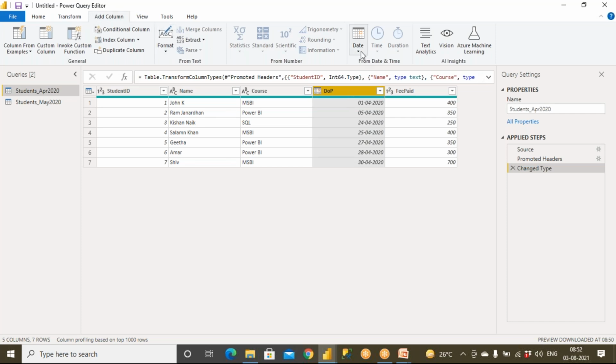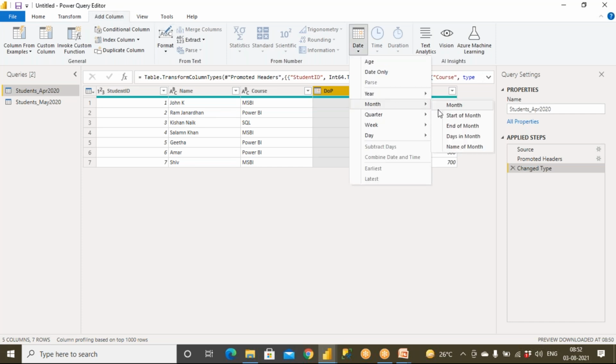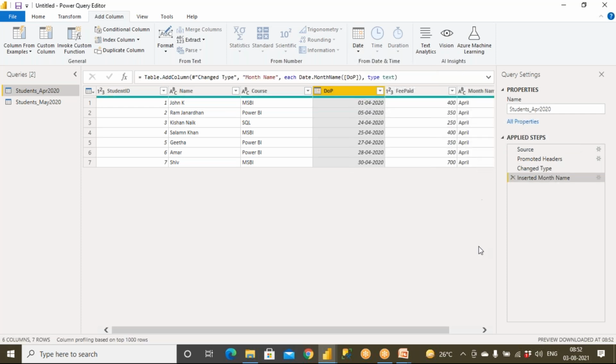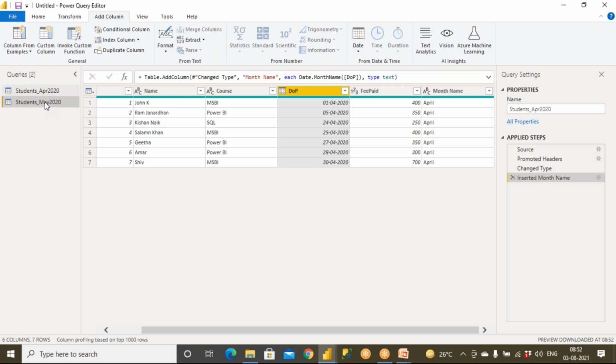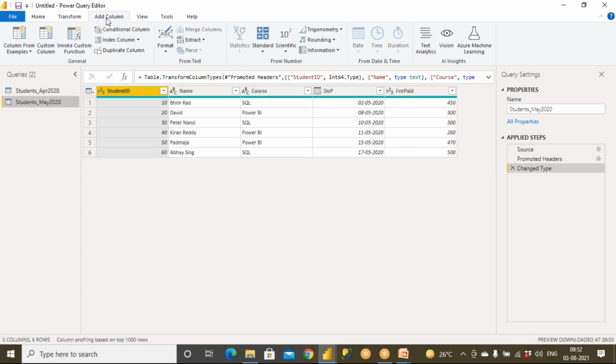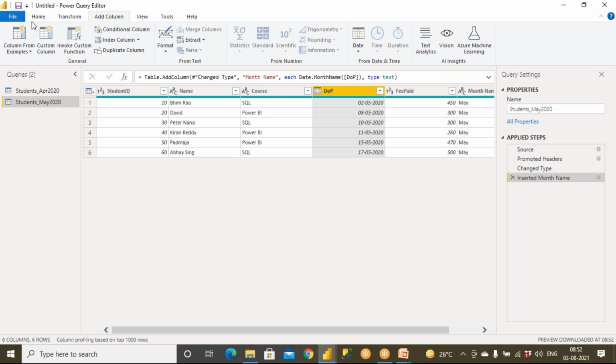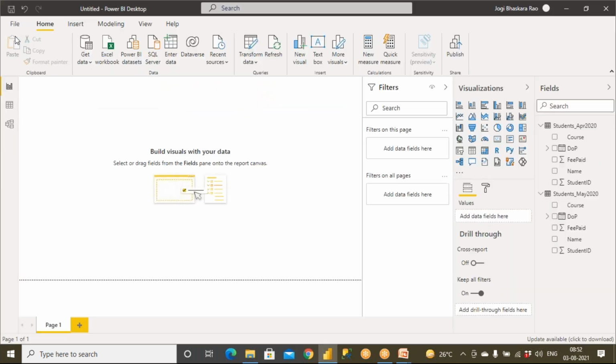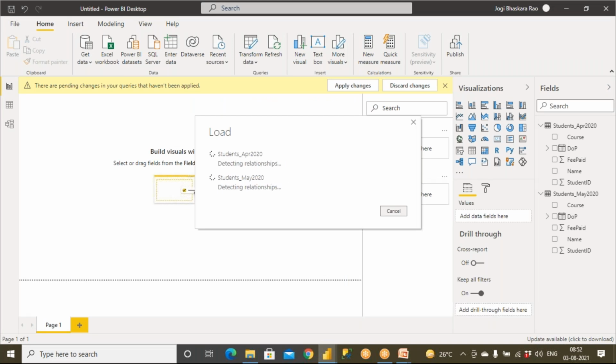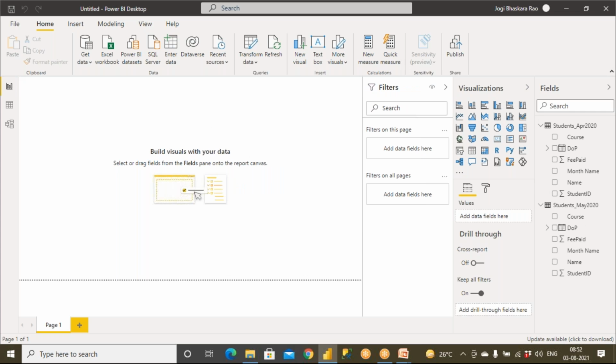So select this, add column, go to date. I want to get month, the name of the month. That is the step I missed. So I go here, select this first, go to add column, go to date, and I want to go to month number, name of the month. I would like to get these two things, nothing else. And I want to reload this data once again. Clear? Now I will be able to get the name of the month and everything.